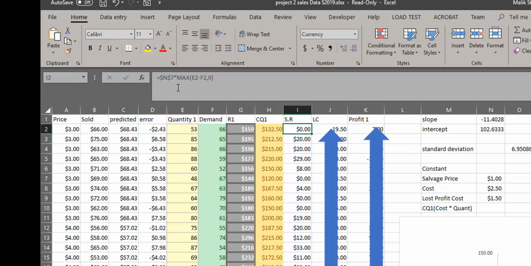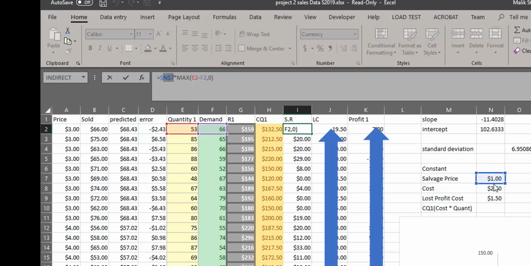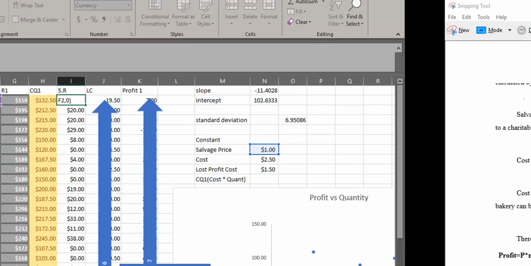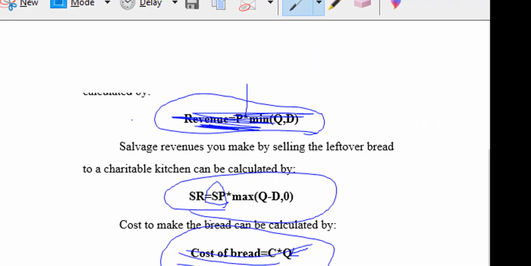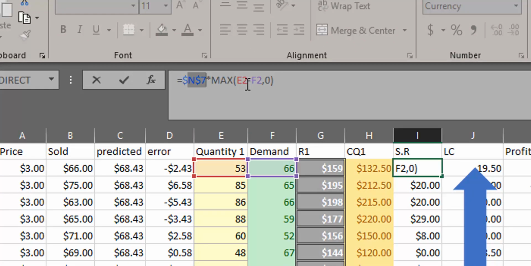In SR, we're looking at N7, and N7 is the salvage price. As you can see, the salvage price. And then we have times max. And then we have E2, which is the quantity, subtract F2, which is the demand. All right, so then comma 0.